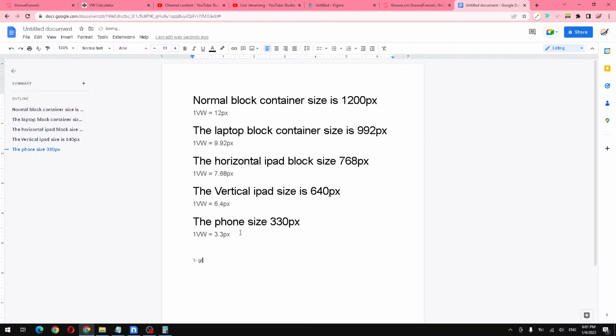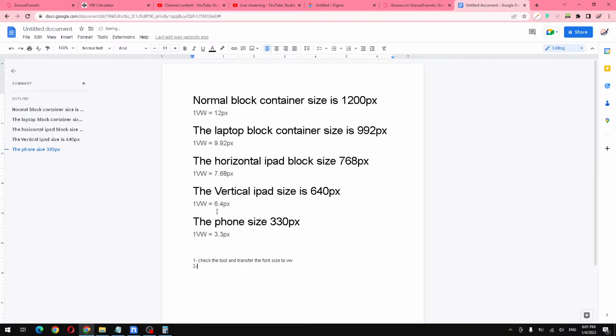the first step is grab, check the tool, and get, for example, the font size and transfer the font size to view width.